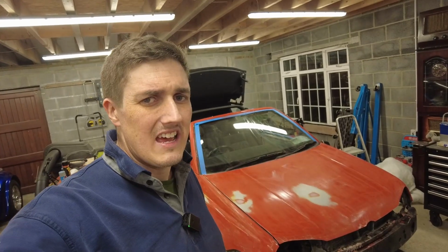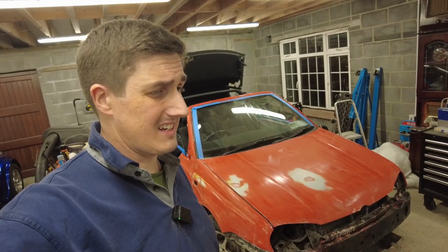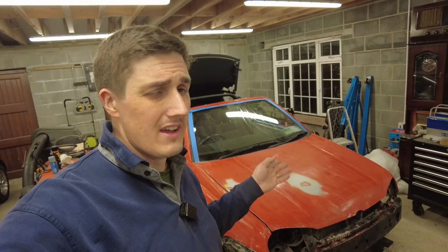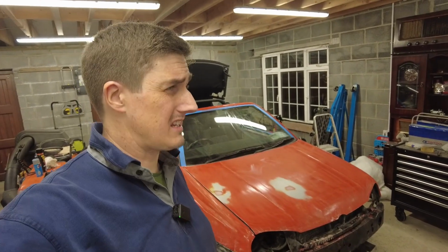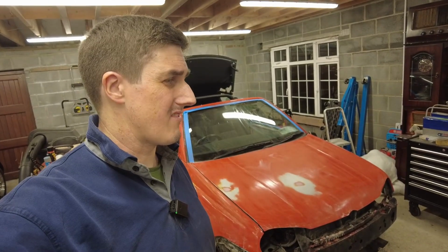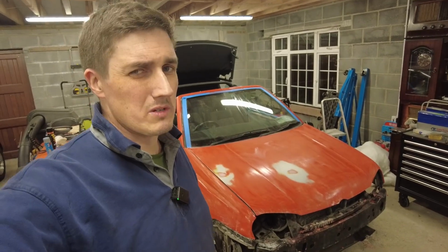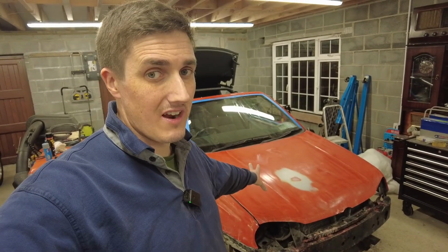The other factor is personal cost. I don't want to be spending the money on this car. It's not a car that I'm particularly attached to. I bought it to flip. And lastly, the complexities of spray painting far outweigh the complexities of roller painting, plus the hassle of the mess it would have made in my garage. I just can't be dealing with it. I also don't have a lot of the equipment I need. I don't think my compressor would be able to keep up with the spray gun. Probably would, but I don't want to go down that rabbit hole, to be honest with you. So this was the simplest option for me. It made much more sense as far as I'm concerned.